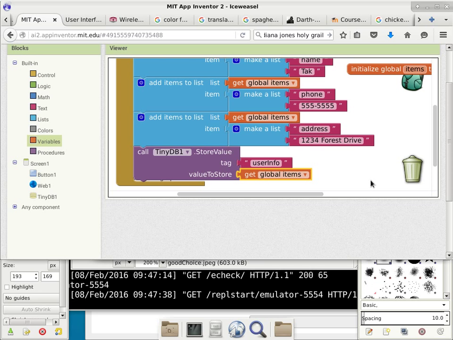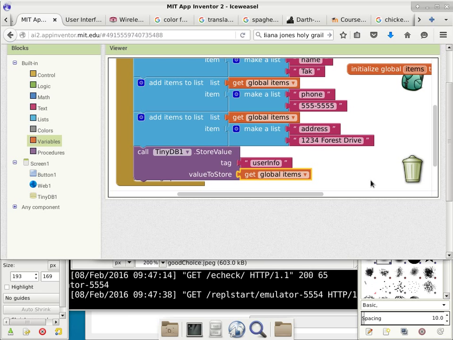Any variable in your app is volatile, which means when your app closes, the variable will go away. So before your application closes, you have to store it into TinyDB or have some way to store it. But this gives you the option of storing many, many values into one single variable. It will be treated as one single thing. When I retrieve that list from TinyDB to reload those values, it's still a list. I don't have to worry about calling one element essentially. It will be restored into exactly that form. So the save and the restore are reversible because they use exactly the same format. And that's why it is really helpful.